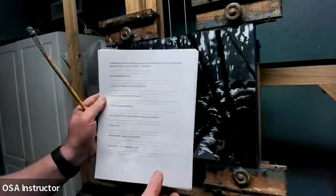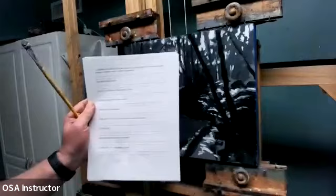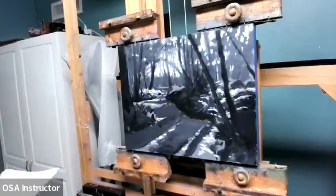When you're looking at the references, fill this out. Halfway through your painting, fill it out again. And at the end of your painting, fill it out again. Check your answers. Did they stay the same? If they changed, was it purposeful or for the better?